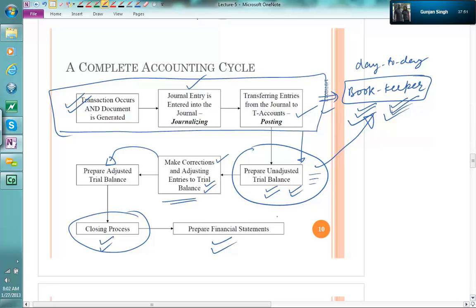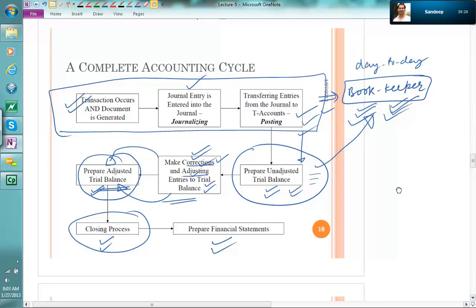and then they make all the adjusting entries and correction entries. Okay, so once they make them, we prepare the adjusted trial balance. If there are any differences in the debit balance and credit balance, then we know that whatever problems are there, they exist in correction entries and adjusting entries. So we do not need to look back into the previous transactions entered by the day-to-day bookkeeper. If there is any problem in the trial balance here, we will just look into correction and adjusting entries.